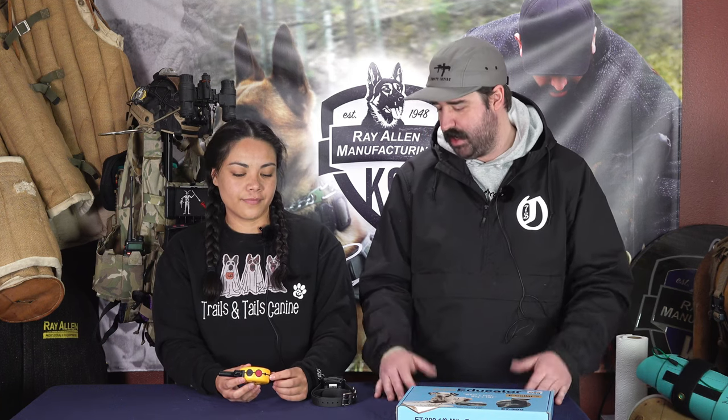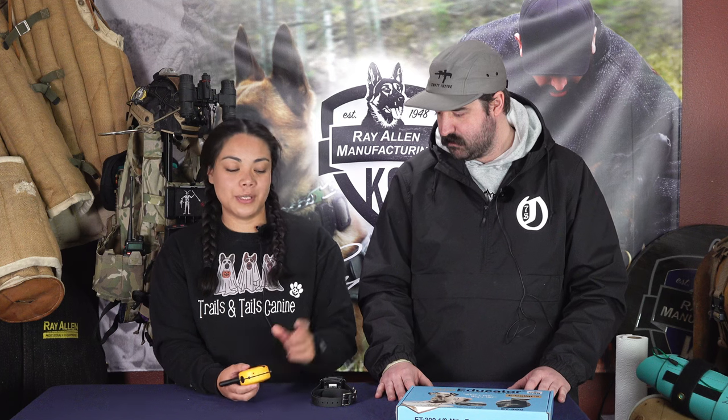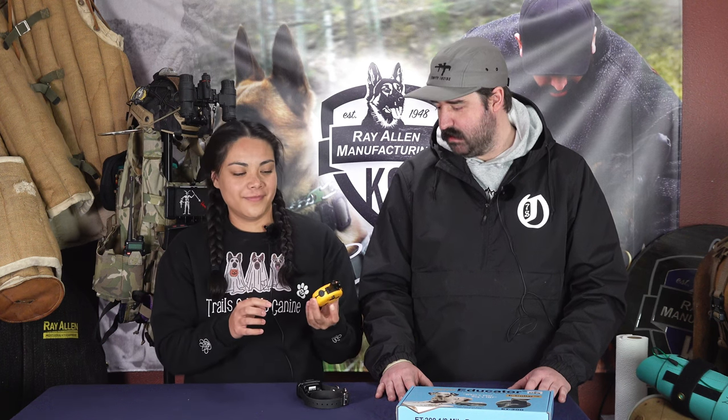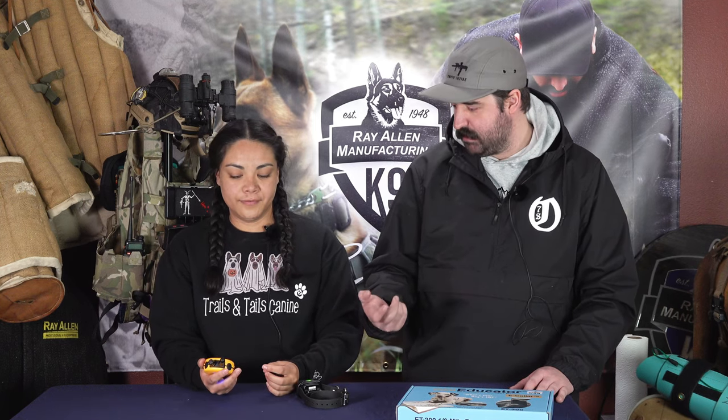So how do you start the whole system before you would train or put it on your dog? There are two little red buttons on both the collar and the remote that have a magnetic pairing. So you just touch that to turn on the collar, and then to turn on the remote, you hold down the on button. Oh, and that's on the back? On the back, yep. I actually kind of like that, because then you're not going to accidentally turn it off if you're holding it in your hand, because I've done that with other remotes where I've held down the wrong button, and I ended up turning off the collar, and my dog was like, oh, people get to die today.